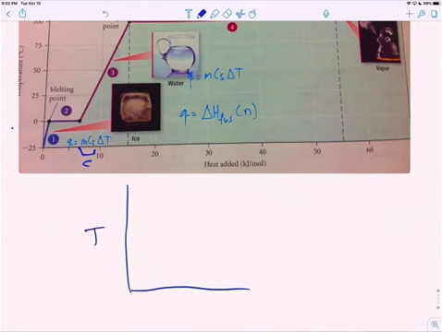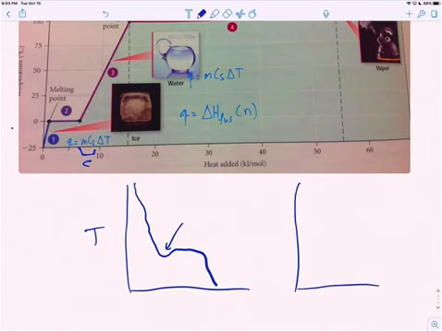So if you have a liquid and you're cooling it down, you can get a little point like this, and you can get this point here. That is known as a supercooled liquid. You can get a liquid that's actually below the melting point for a little bit, and it's thermodynamically unstable. So you can see that happening.